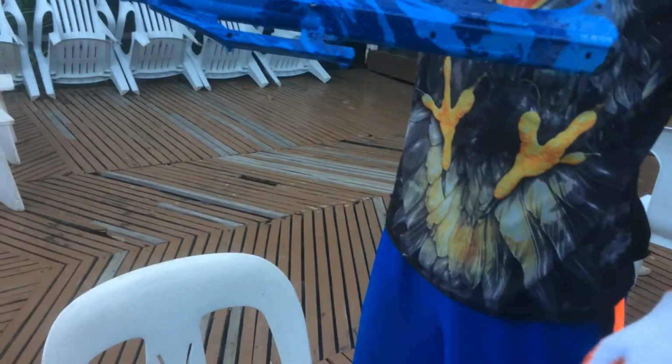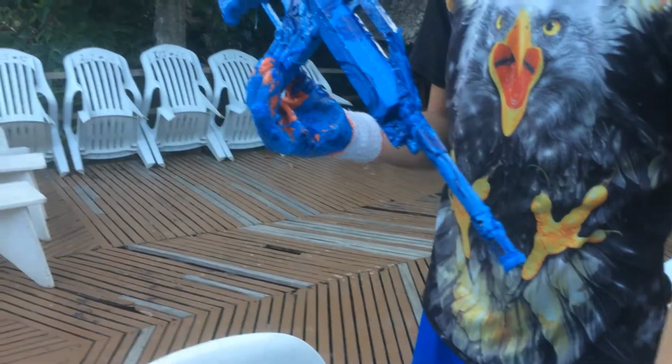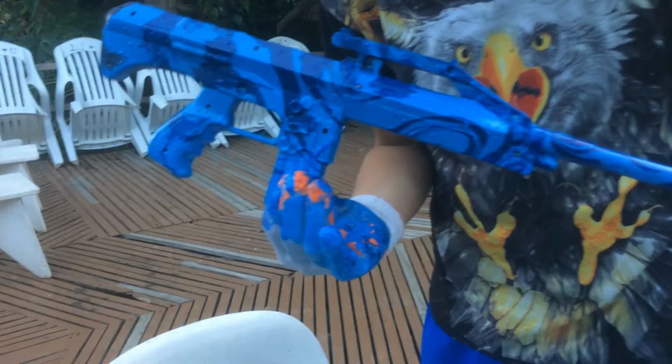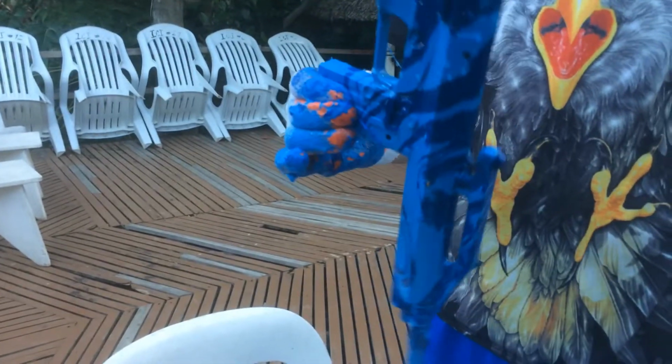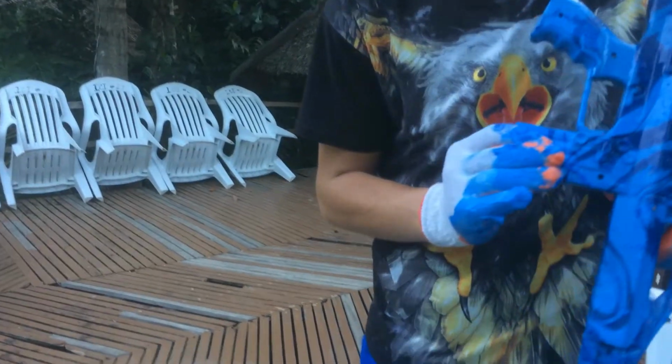Sorry, I'm just freaking out, dudes. Little water droplets give a cool effect. And the mag will be completely black. The stock a bit, maybe. Yeah, we have the mag that's gonna be black. We're gonna show you it later. And the stock might have a little bit of it.